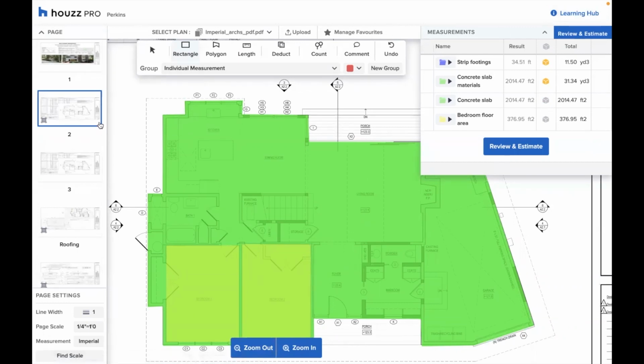So what I was saying earlier was you can clone this page. You can see we've done a lot of measurements on it here, so it'd be very difficult to add to it. It'd be quite cluttered. So what you can do then, say we'll just call this our concreting takeoff. You click these three dots here on this window, and then you've got rename page, clone page, or delete page. So in this instance, we're going to clone it.